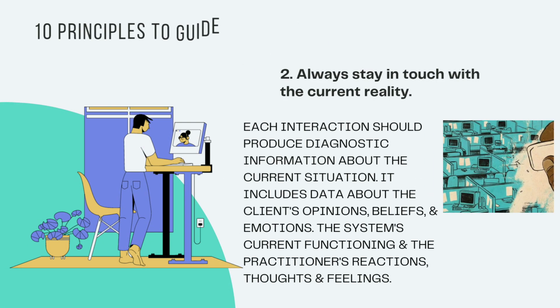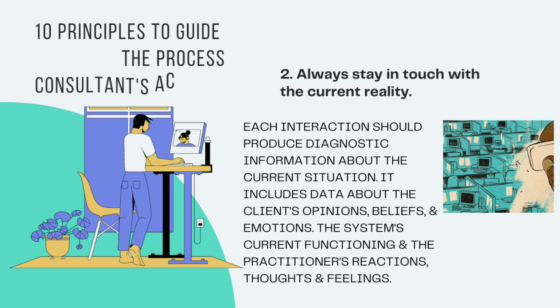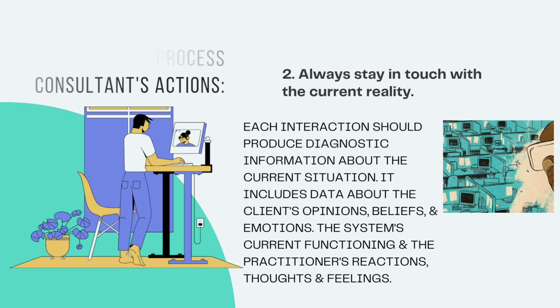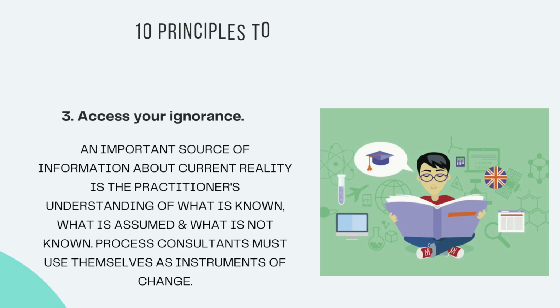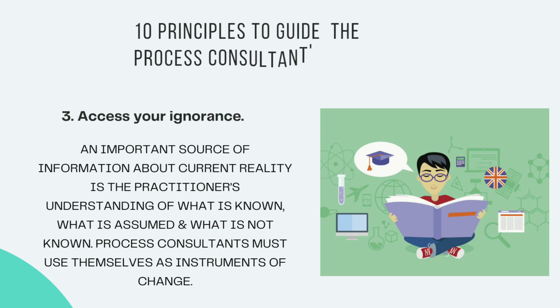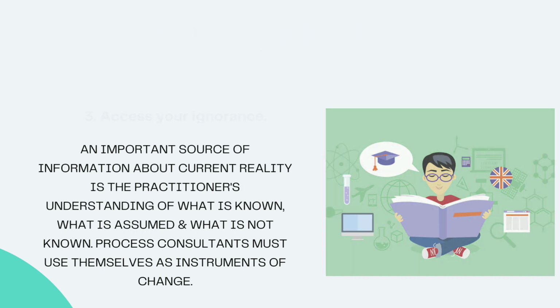2. Always stay in touch with the current reality. Each interaction should produce diagnostic information about the current situation. It includes data about the client's opinions, beliefs, and emotions, the system's current functioning, and the practitioner's reactions, thoughts and feelings. 3. Access your ignorance. An important source of information about current reality is the practitioner's understanding of what is known, what is assumed and what is not known. Process consultants must use themselves as instruments of change.